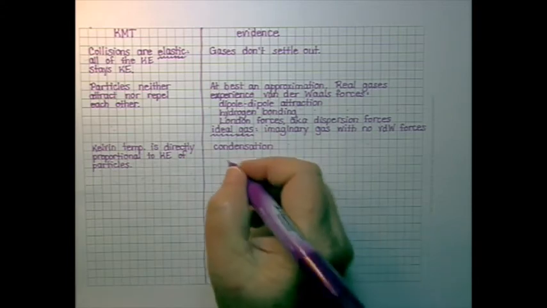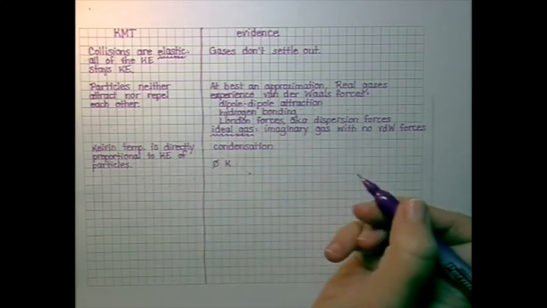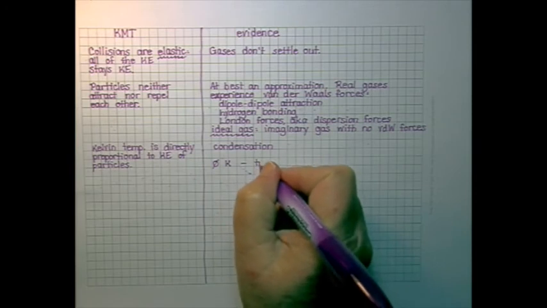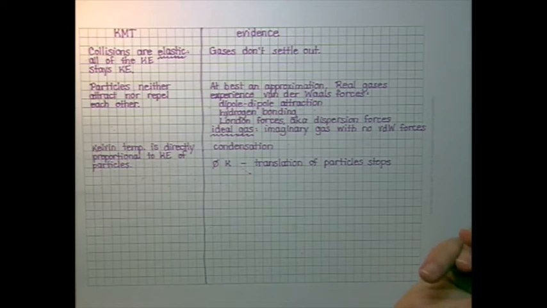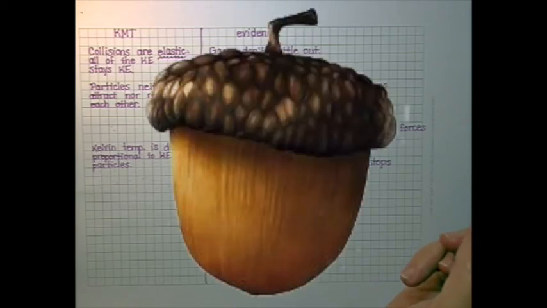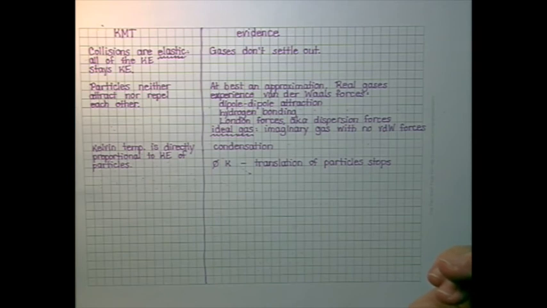Also, at 0 kelvins, at absolute zero, the translation stops. Those particles may still be rotating or they may be vibrating, but they're no longer getting up and moving from one place to another. Well, there it is. Kinetic molecular theory in a nutshell, with evidence in favor of each of its major points. And we will move on to how we can make use of this to actually predict the behavior of gases and be able to do some interesting work with gases. Talk to you next time.